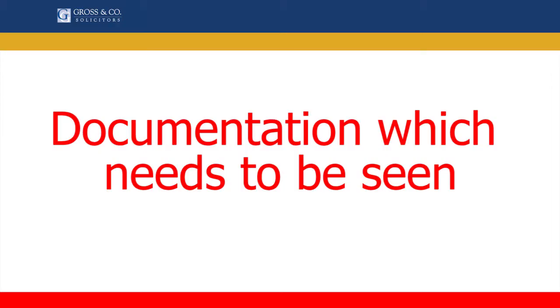Many companies we see have failed at some stage to follow these simple guidelines. If a prospective employee cannot produce their original documents, then it is important to ascertain why this is the case. It may well be that the worker has submitted an application to extend their visa or permit in the UK. If that is the case, then you are required to check with the Home Office Employer Checking Service as to whether the worker still has a continuing right to work. I will talk about this in a little more detail later on.